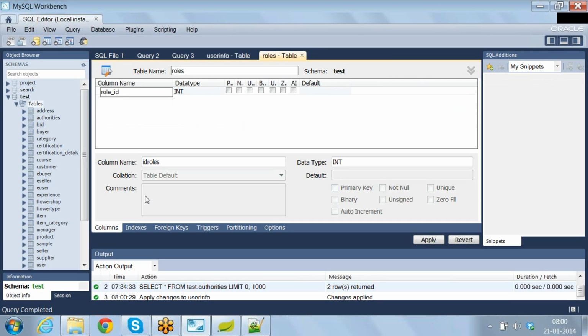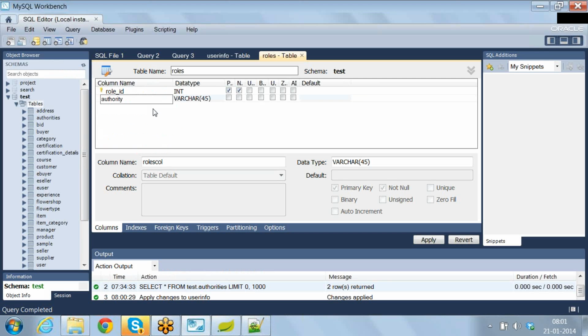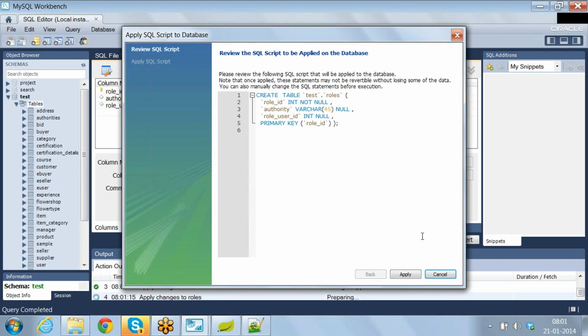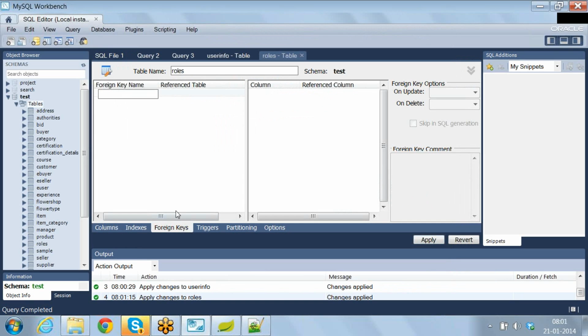Role_ID. What else do you have? Authority, and the key role_user_ID. This should again be integer type. It should be mapped to the primary key of the user info table. Let's add that foreign key constraint.